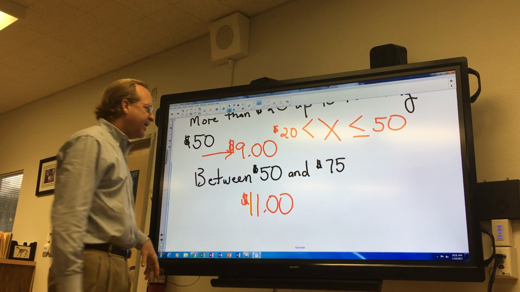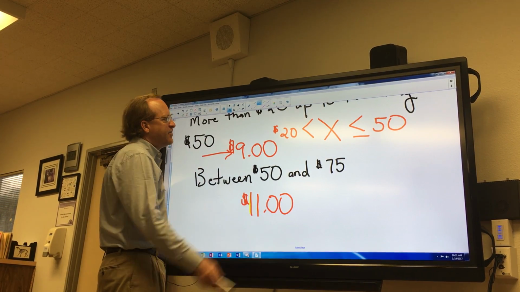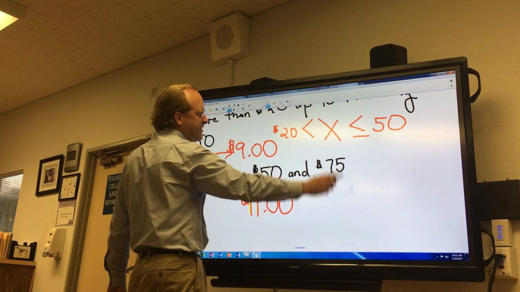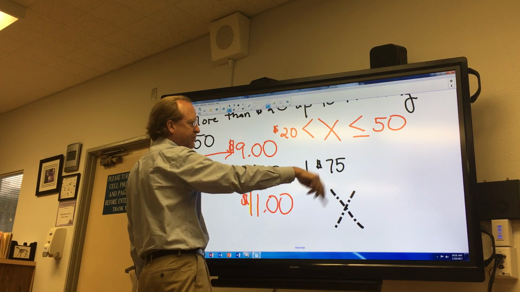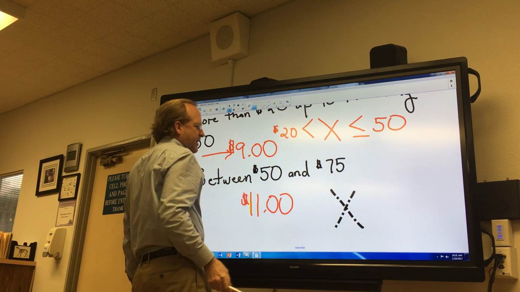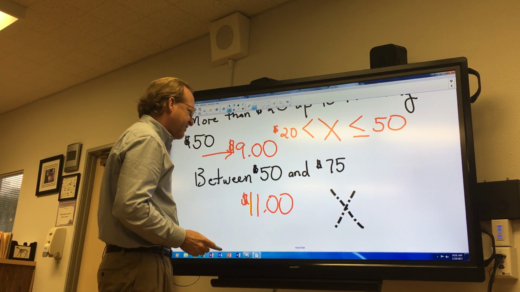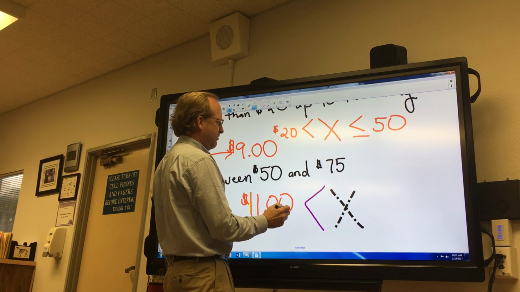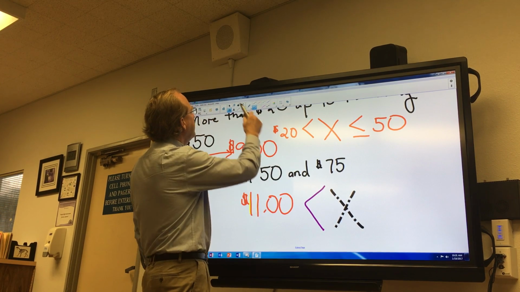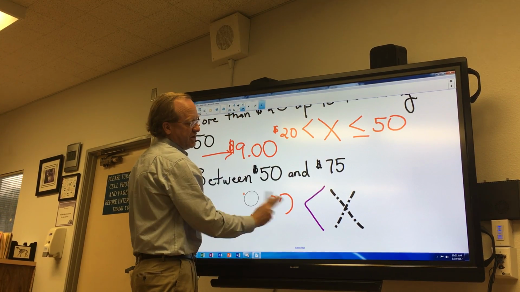Last one to help you out, between 50 and 75. So again, let's make it a value of x, okay? We don't know how much we're spending, but it's x, like my little striped x there. So between 50 and 75, so it's got to be bigger than 75. I'm sorry, bigger than 50, my mistake. Bigger than 50, I'm going to erase the charge, which is $11.